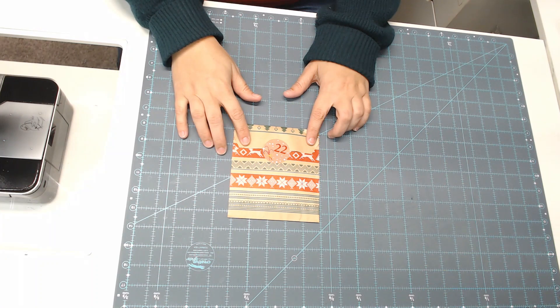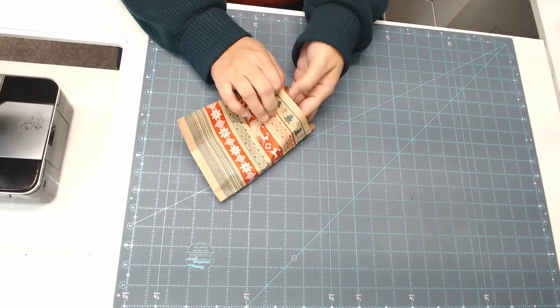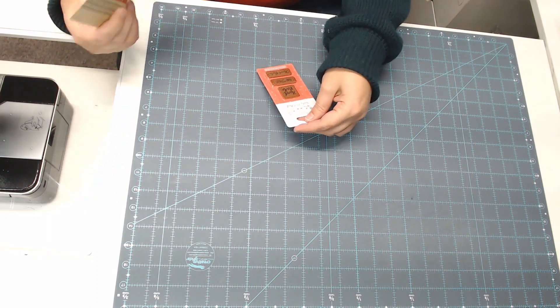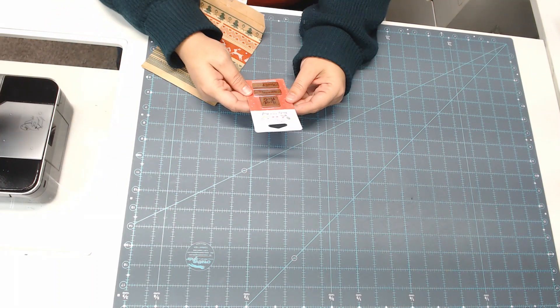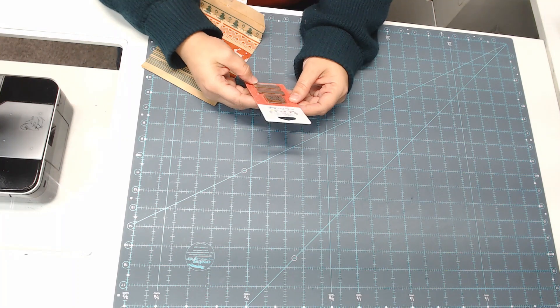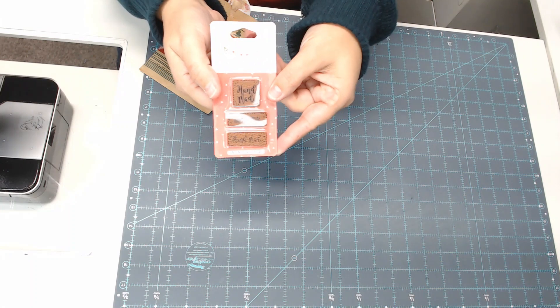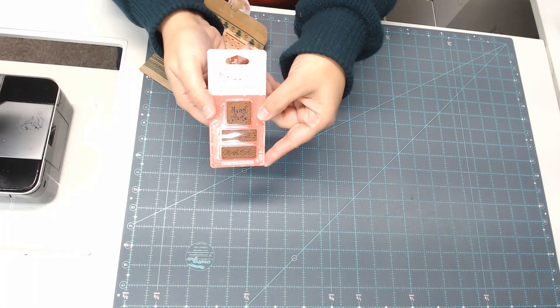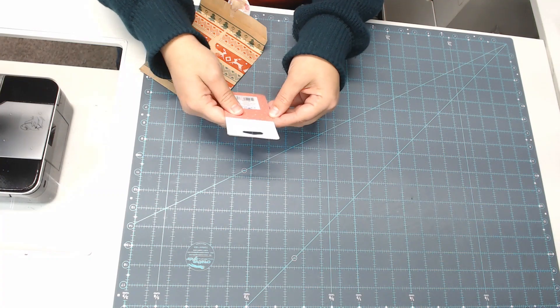So this is the Sunny Path Quilt Shop Advent for today. It's not fabric — I can feel that. Oh, it's tags from Beverly McCullough, Flamingo Toes. They're leather and they say 'handmade' on them. So not for a quilt, but you could definitely put these on a bag or something like that that you make. Not bad — I kind of like those three tags in there.